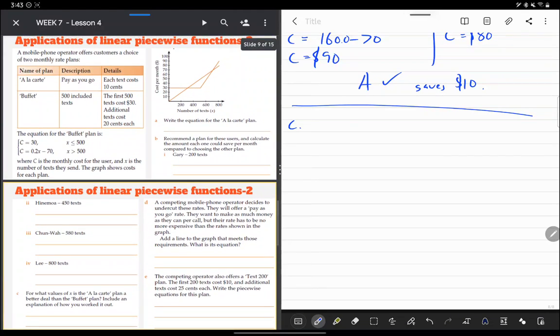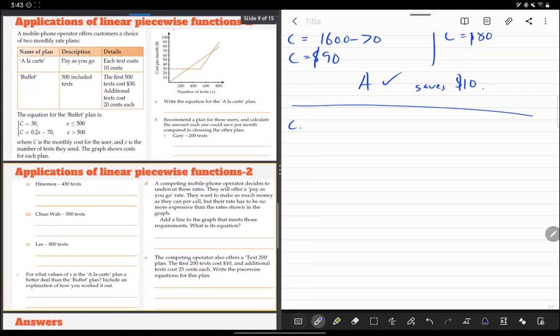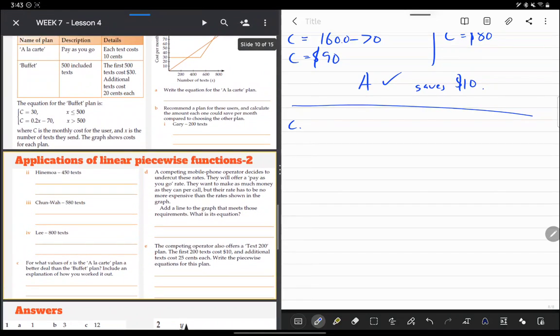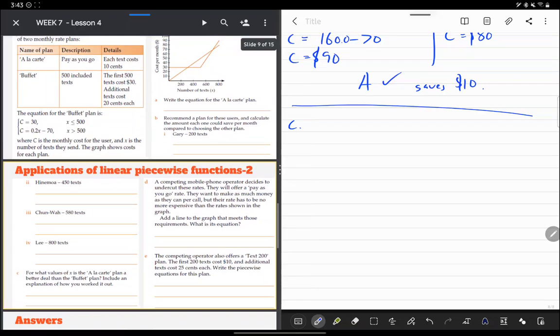Okay, now if you can look on the graph, right? We know the buffet is cheaper from some point a little higher than 300-ish texts up to like 700 something texts, it seems. But for less than that and more than that, a la carte is cheaper. So we want to know those intersection points. If we can find these points, then we can say which areas we're looking for.